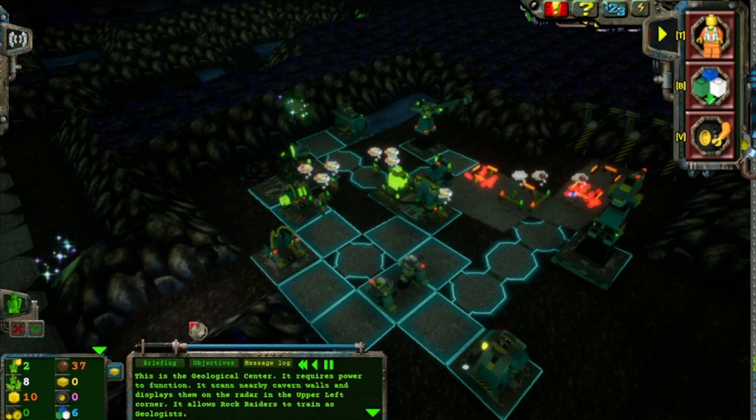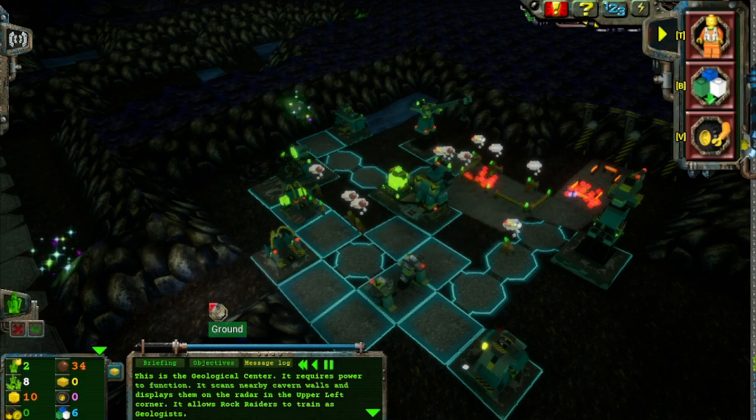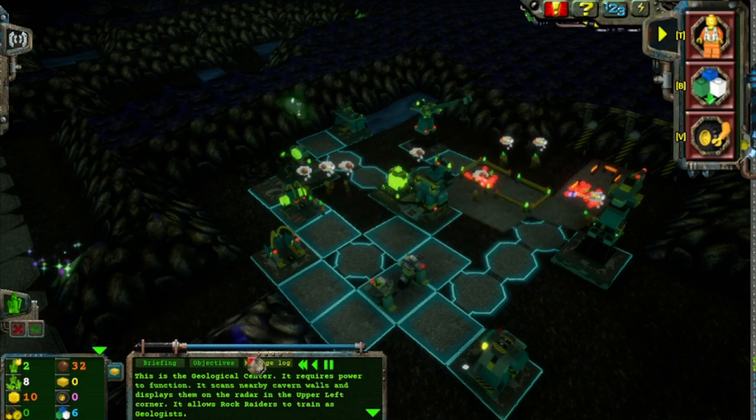This is the Geological Center. It requires power to function. It scans nearby cavern walls. It displays them on the radar in the upper left corner. And it allows Rock Raiders to train as geologists.